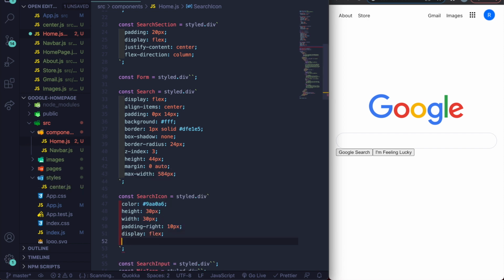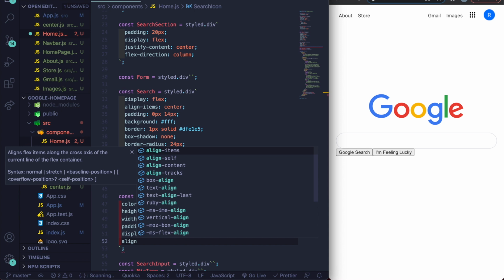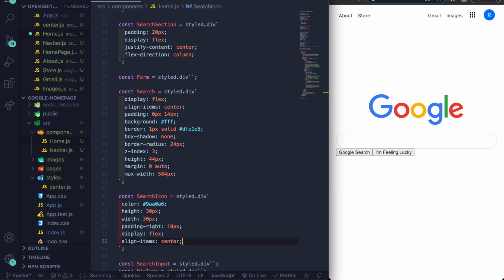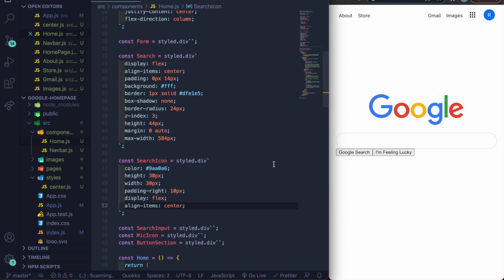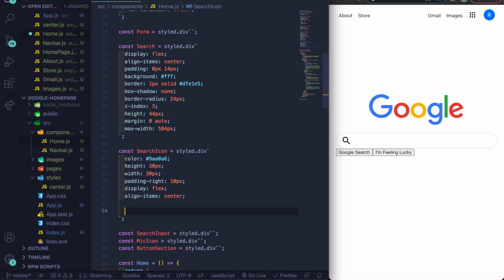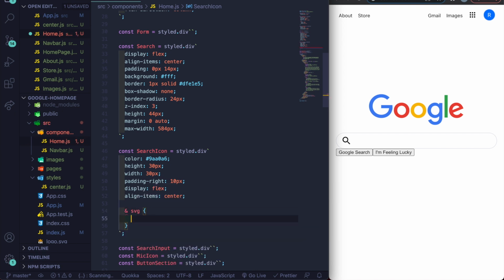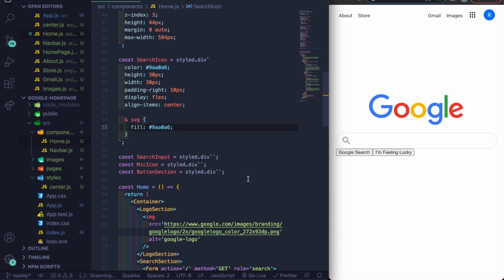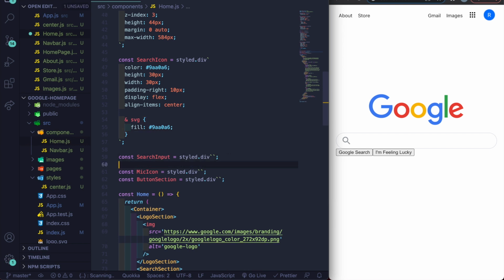Display flex, then align items center. Okay, you see the screen. And then here's the thing. If you save this right now, you see how the color didn't actually change. So for SVG, I'll just do SVG, curly brace, and I found that if you use fill and then do the color 9AA0A6, then when you save it actually will change. And that's the little bug I was messing around with trying to fix, but figured that one out.